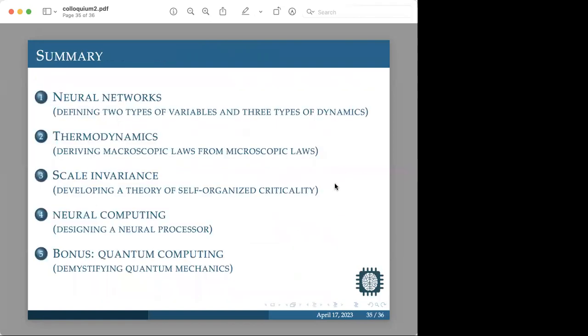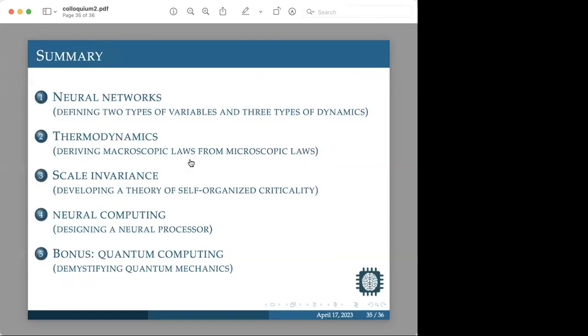Okay, so let me summarize it again. All this is work in progress. Theory is there, experiments are there, and now we are taking material, and this is what we are doing in artificial neural computing, trying to see how that can be used, what is the right material, and how it should be used to develop this neural computer, because the material is not just a processor. You really need to build everything around it. You have to be able to program it, and if it has emergent quantumness, you have to program an interface so it would seem like you are on a quantum computer and things like that.